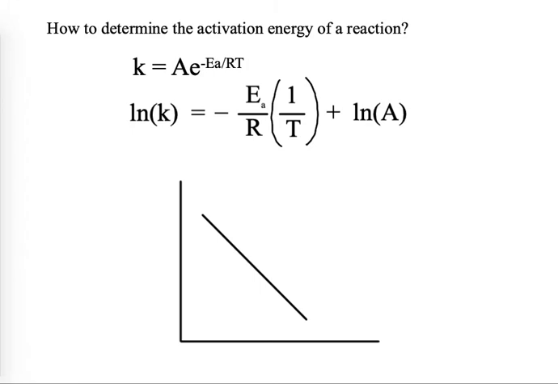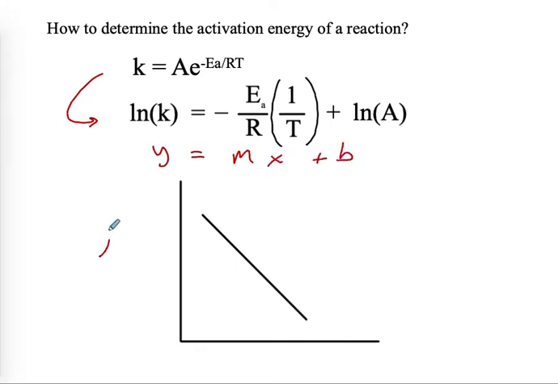Now, we are not going to do any calculations involving the Arrhenius equation, unfortunately, because it was removed from the AP curriculum a couple of years ago. Very unfortunate. But if you wanted to determine the activation energy, here's a cool graphical way to do it. If you take the natural logarithm of the Arrhenius equation and write it in logarithmic form, you will see this is of the form y equals mx plus b.